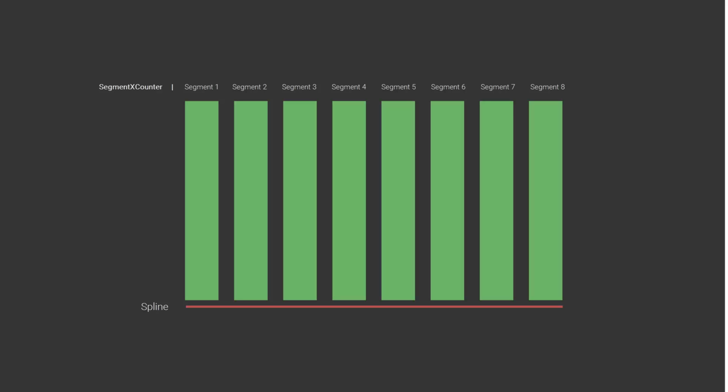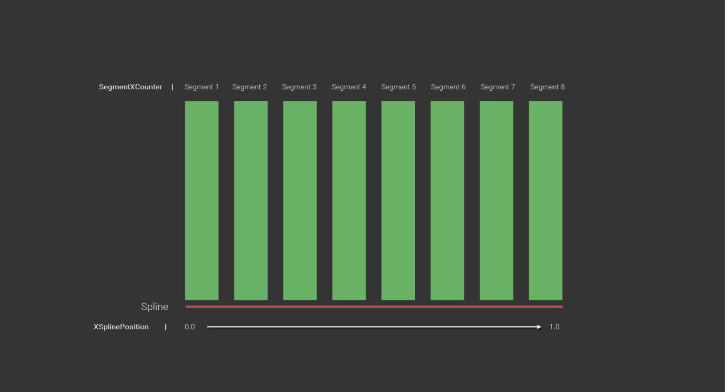Alternatively, the segment's position in the array can be used. This returns a scalar value between 0.0 at the start of the array and 1.0 at the end. This too can be used as a multiplier to generate a value that gradually increases. Either one of these two approaches is perfectly fine, but there are a couple of advantages and disadvantages. Using segment count is going to be much easier, but the value on the final segment is going to be dependent on the total number of segments in the array, so it isn't particularly predictable. Using the segment position is harder to set up, but it does produce predictable results with absolute values that can be set for the start and the end of the array.